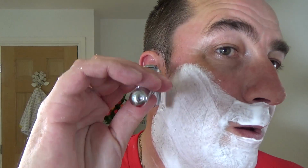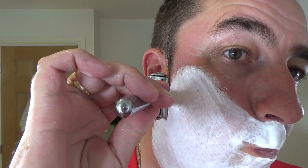Beautiful soap, easy to lather, thick, creamy, protective, and menthol. It's not strong, but it's enough to make you realise it's there and give you that cooling effect. Cold water shave. Beautiful. Right, we'll go across the growth. Beautiful.